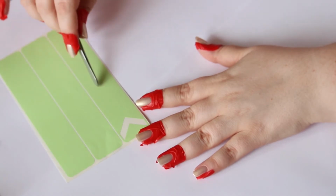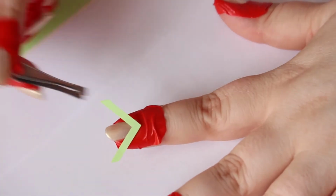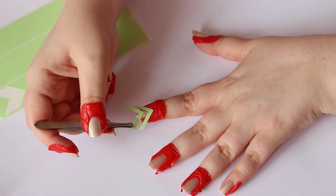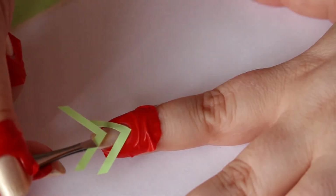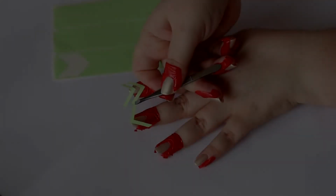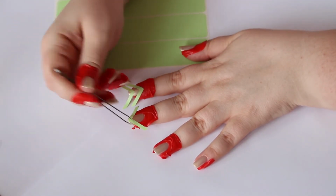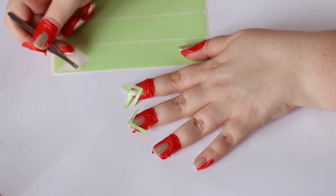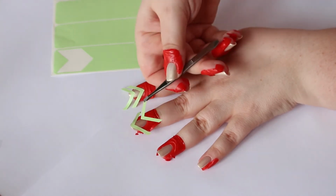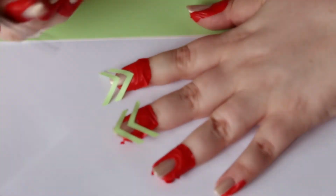Now I have here these V-shaped vinyls, which I'm gonna use next, and I want to create a sort of template for my arrows. So I'm just grabbing 2 of the vinyls and sticking them to my nail a designated width apart. And just for fun, I'm changing the direction of the arrow on my middle finger as opposed to the rest of my nails. This has no other purpose than that I don't want all of my fingers to look the same.